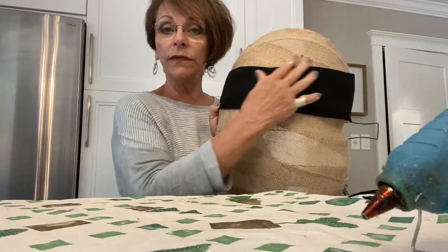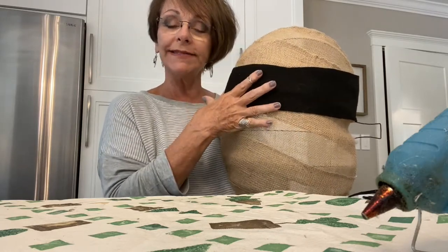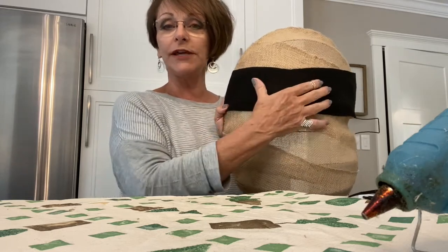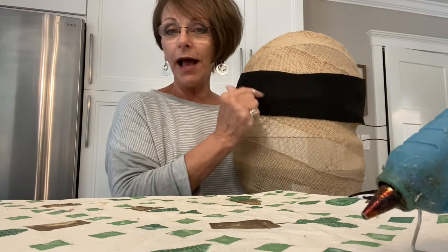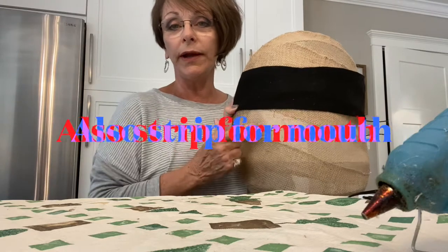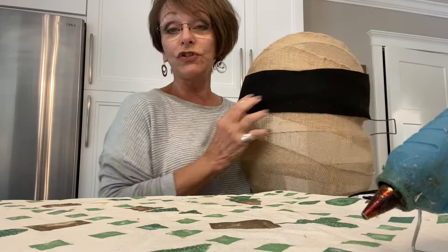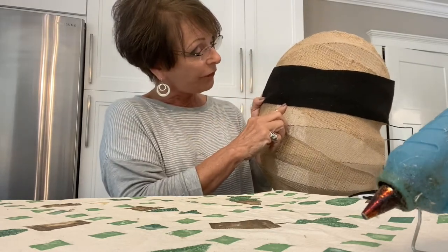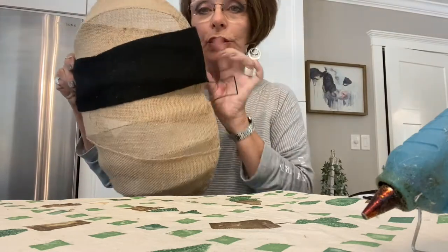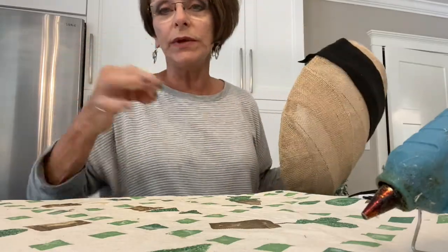So it looks really dark inside there for the eyes. Many of the mummies I've seen — and this is going to be very cartoony — have big eyes, so I needed a black background. If you wanted to just put it right over the burlap, that's fine, go ahead and do that. But I've just wrapped a piece, about four or four and a half inches, and I'm going to wrap it and glue it right above this. Then I'm going to add some eyes. We're going to be doing this one stage at a time.